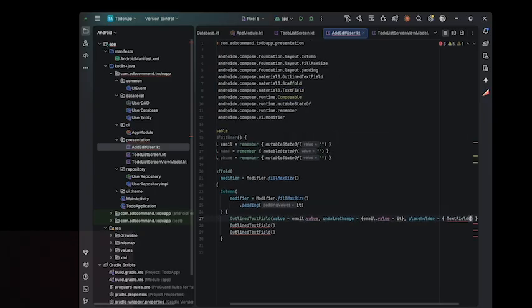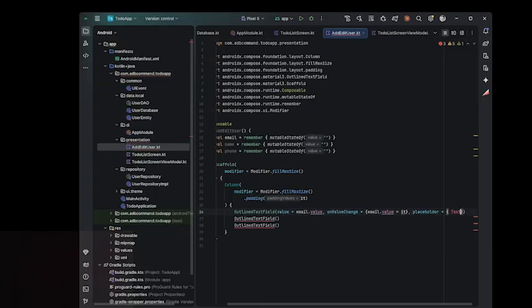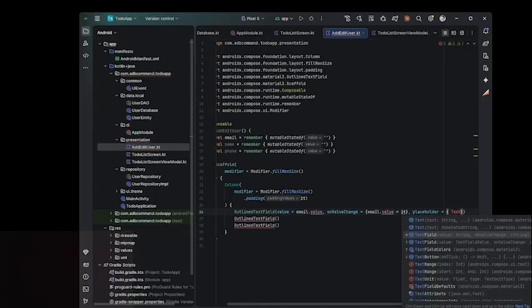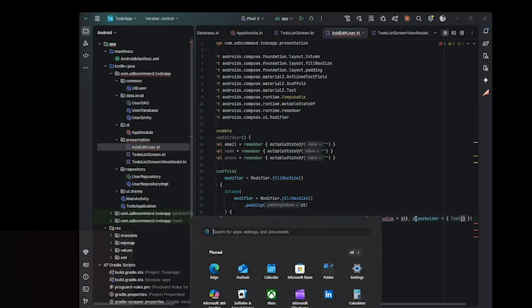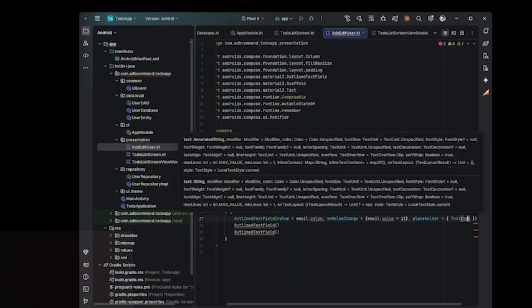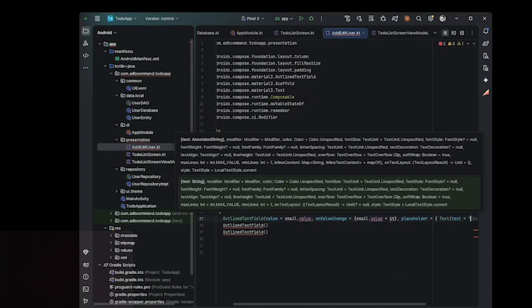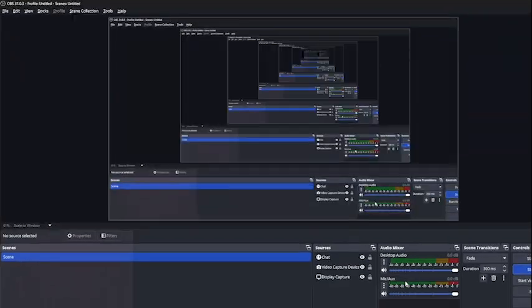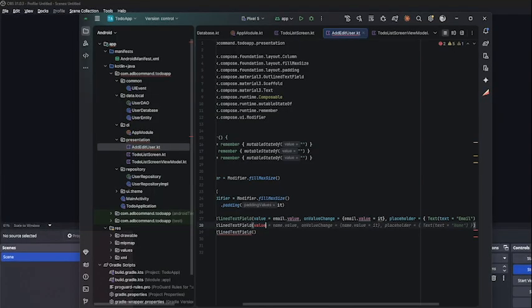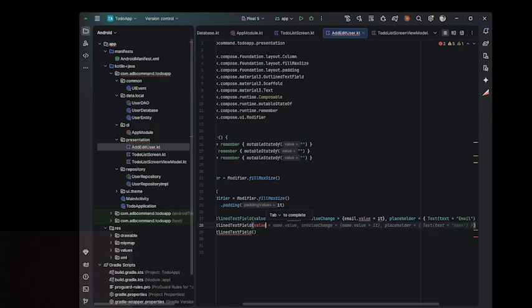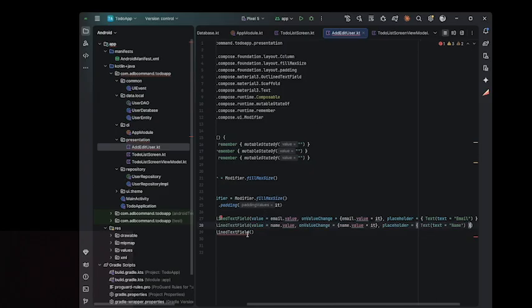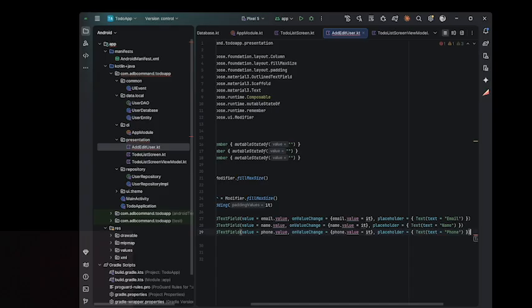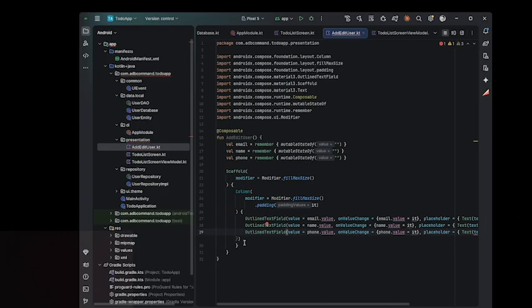That placeholder will have text, and that text will be, I'll just say, this is an email field. Like that, and value like that also.